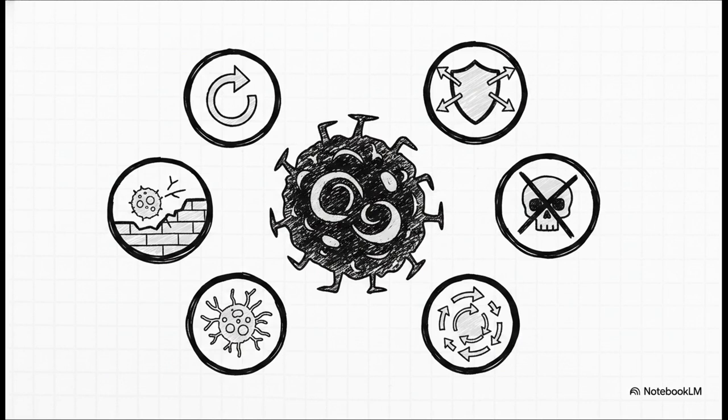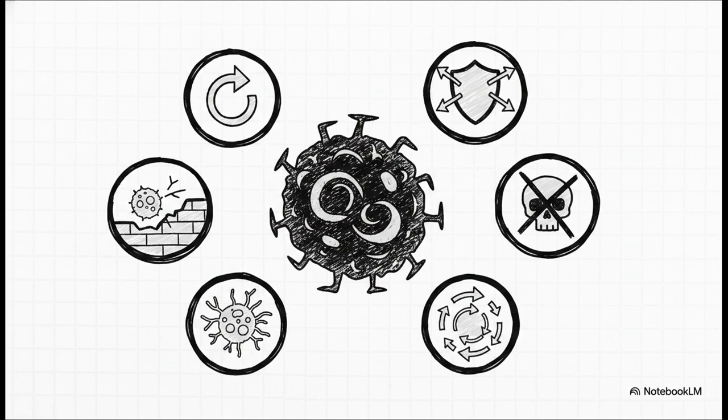First off, they produce their own growth signals. They basically become entirely self-sufficient. Second, they go completely deaf to the body's anti-growth stop signals. They just ignore them. Third, they actively evade apoptosis, which is the body's natural programmed self-destruct sequence for damaged cells. Fourth, they achieve limitless replicative potential, meaning they can divide infinitely, no built-in expiration date.